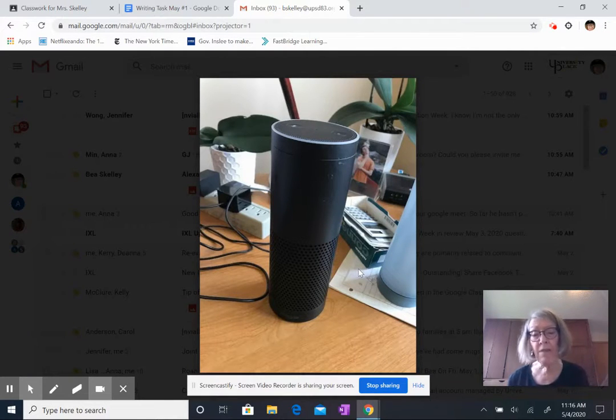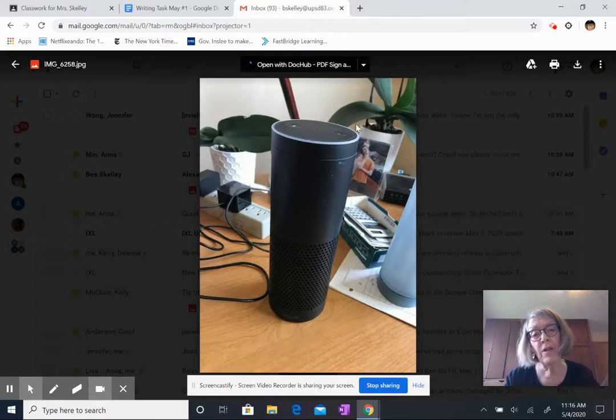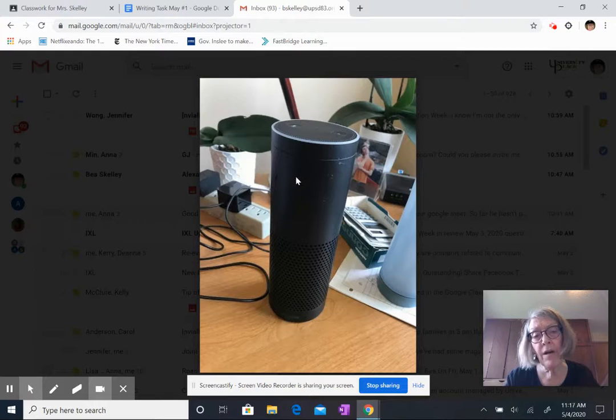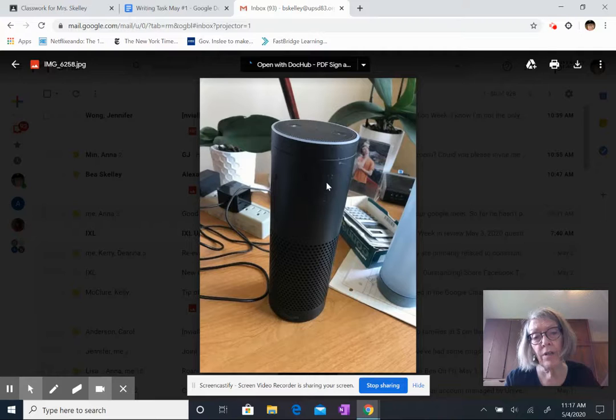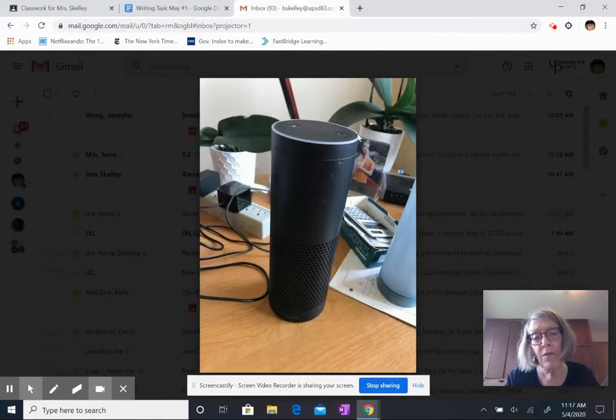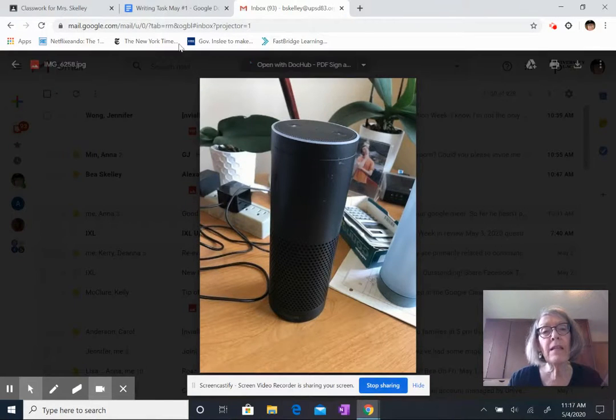So right there, that was 4 or 5 sentences telling very specific details about this object. I didn't just say it's round and black. I told how tall it was. I told the diameter. I told the color. I talked about this round thing at the top. I tried to describe these holes down here. I don't know if I did a very good job or not. But that's an example of a detailed description. So let's go back to the assignment here.